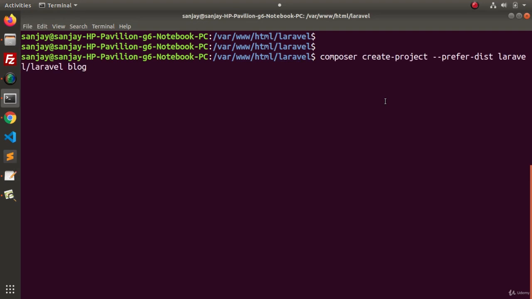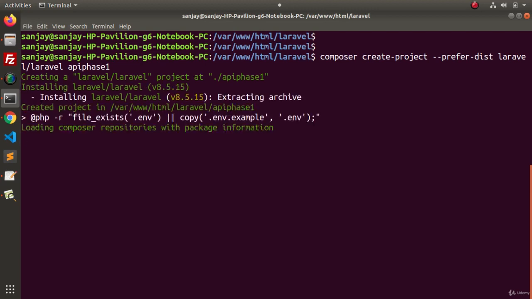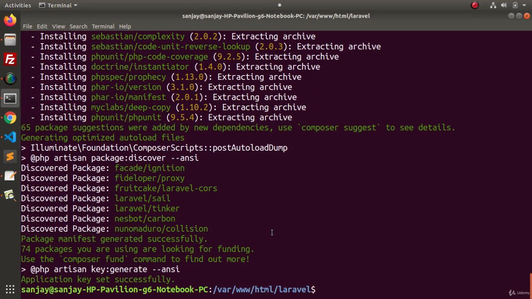I will paste it here, and API phase 1 is the project name. Simply press enter. It will take some time to install Laravel 8, and successfully, as we can see, the project has been installed.